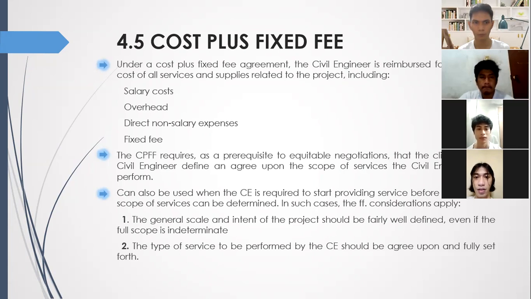Dito sa cost plus fixed fee agreement, naka-detail dito yung scope at type of service to be performed by the engineer. Tapos covered na lahat ng worker salaries, supplies, basta yung total project cost. Then meron pang fixed na bayad para sa services na engineer. Kahit mabawasan or madagdagan yung budget ng project, fixed pa rin yung incentive na engineer. Next.